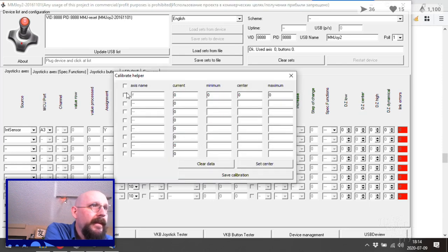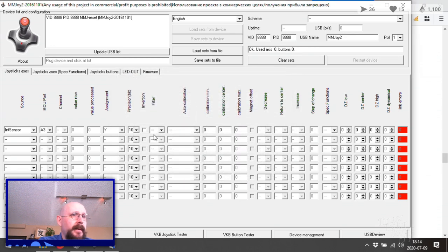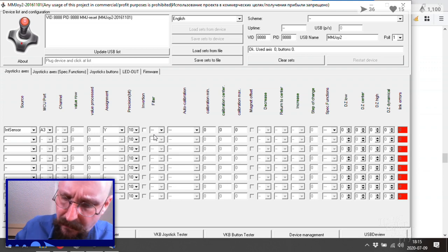Calibrate helper. Yes. Set center. Okay, it's not seeing anything there. Does it matter that it's... It might be backwards. Let's change that back. And let's just swap the voltage and the ground on that. It is the orange and the green, right? Or orange and yellow? Yes, those are the ones I'm using. Okay. Blue still remains that.